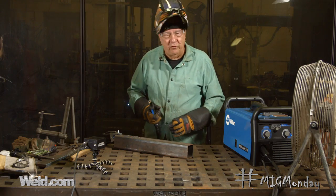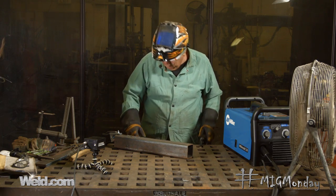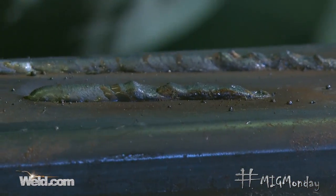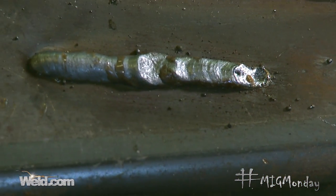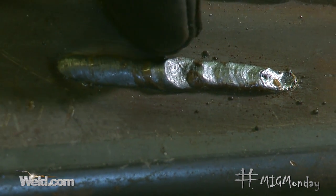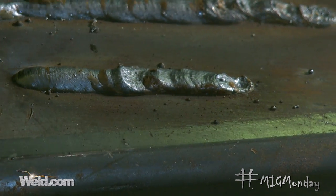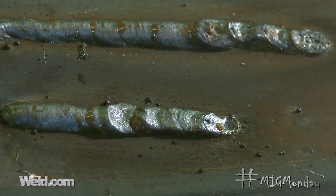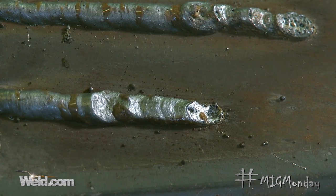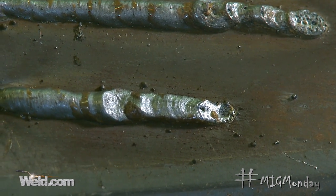Boy, did you hear how harsh that got very suddenly? And you could just look at the weld itself — just how badly that turned out. Here I've got my gas shield and everything's fine, the fan got turned on here, and you can see just the change in the bead shape, a little porosity — it's a real significant change from what you would expect as an ordinary weld.